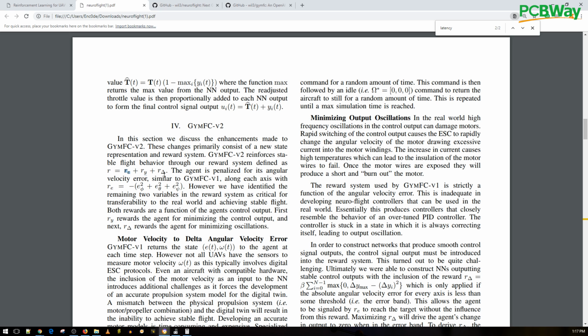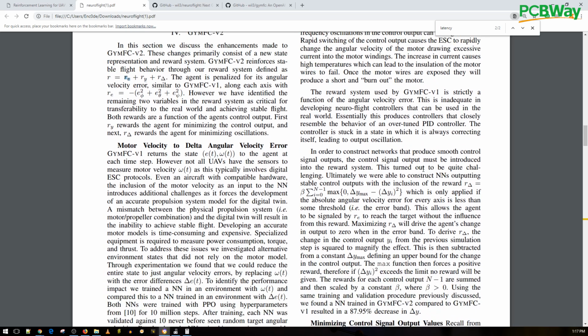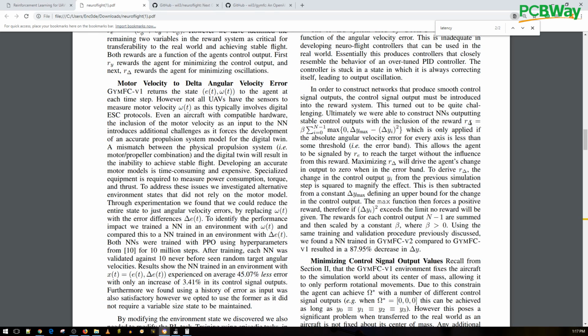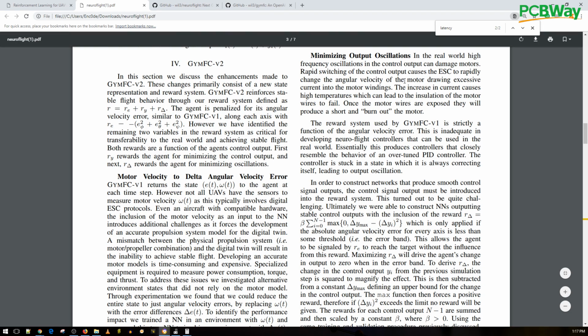Very simple, very straightforward. Now, if we go to the minimizing output oscillations, this is where it gets trippy. The way this works, from my understanding, especially when plugging in the math, is that it will give you a reward if you use under 1% throttle while in a specific error band. What that means is you only start giving this reward once it's in the area of where it's supposed to be. You're not supposed to start giving this before. So we can say once we get within 2 degrees of where we're supposed to be, start introducing this reward in order to modify the reward output and minimize the output oscillation.